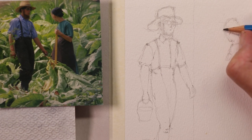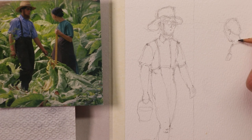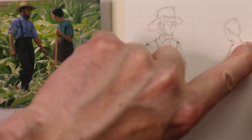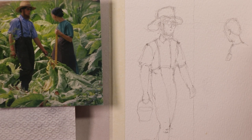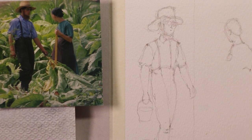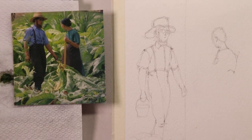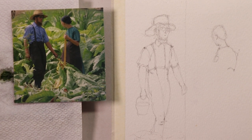With my pencil, I hold my thumb, move it over here, back of the head down here, and then I put my finger there and say, okay, that's the point where her shoulder is. And her arm over here. Like that. And I see I have to zoom out a little bit. I am sorry for that. I sort of zoomed in too much. There we go. Okay, so there we have that.